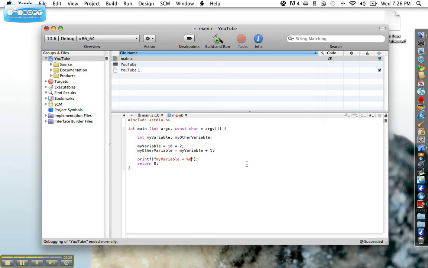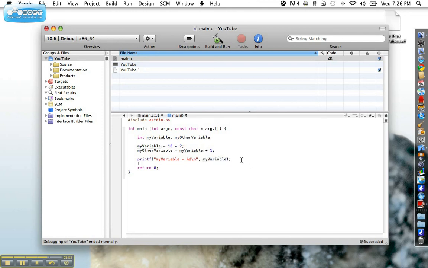So by me doing %d, it should say 20. And then I would want to go to the next line, and then we want to have the results of what my variable equals.